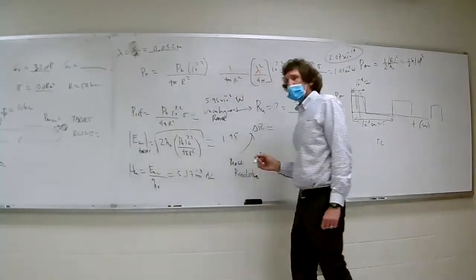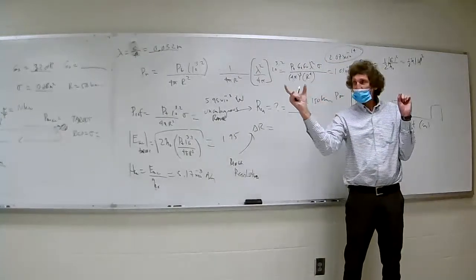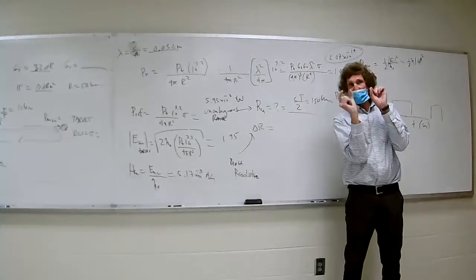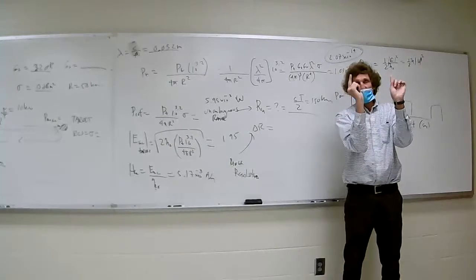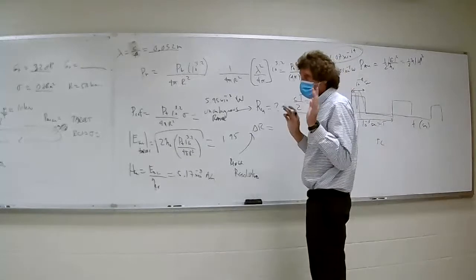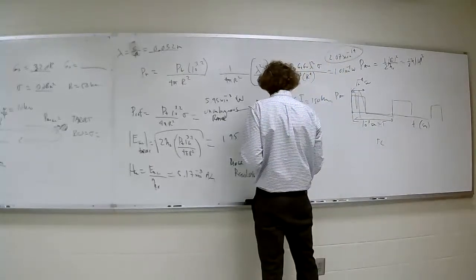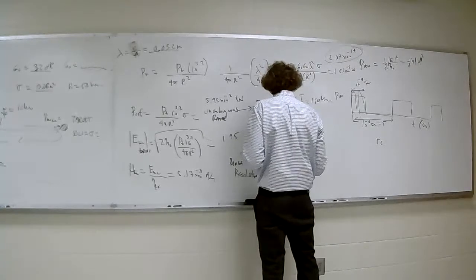Right. Remember how to get range resolution? Remember I said there's a pulse with a certain width going out, strikes the target, starts reflecting, right? There's another target separated, same pulse hits it, starts reflecting. You find out, in order to get no overlap, it's similar to Nyquist, is to take C times tau over 2.